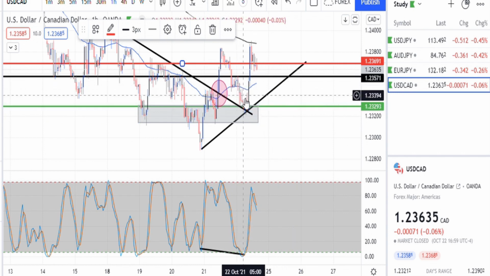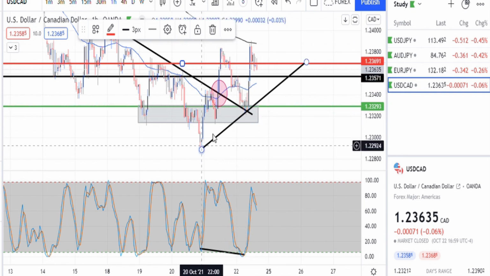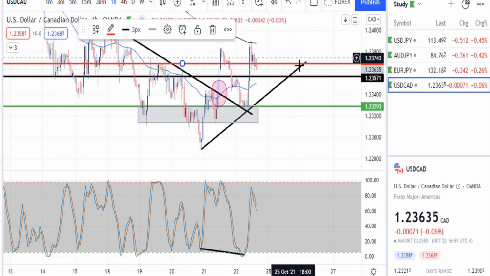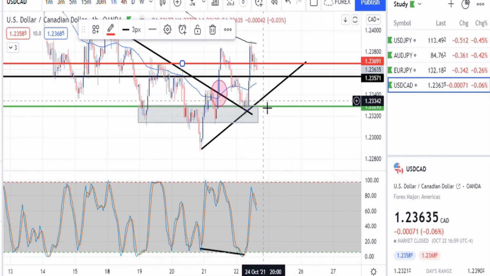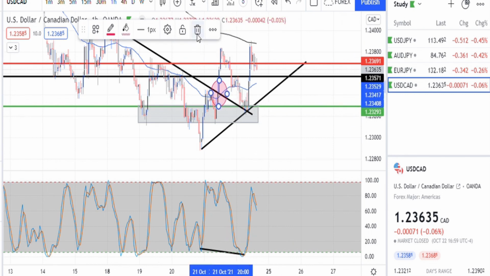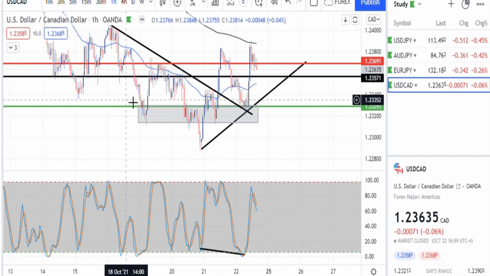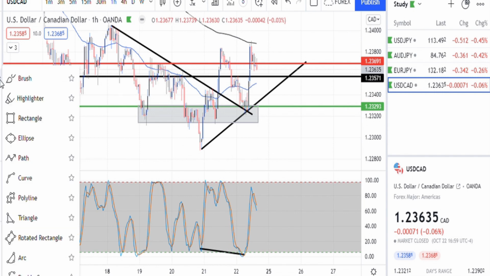So it came back and retouched the trend line of the downtrend, which is what you would like to see. You would like to see a break and retest of structure. So we got the break, then we got the retest. Boom. And then we got a point A to point B of an uptrend, creating that divergence right here. And this is a perfect trade. Plus the inverted head and shoulders that we marked up earlier. This is what a perfect trade looks like.